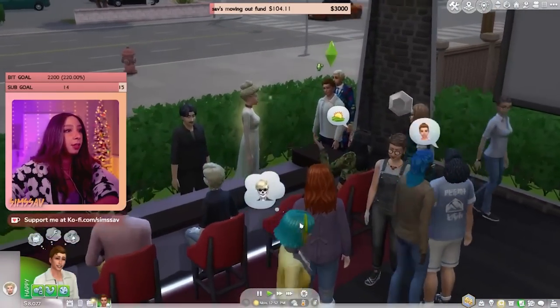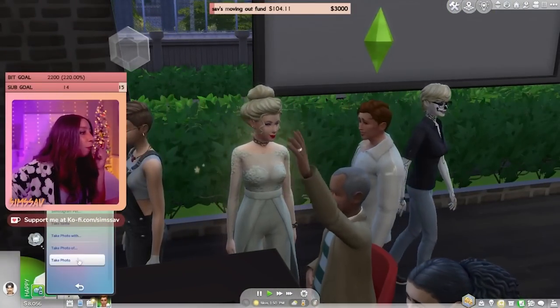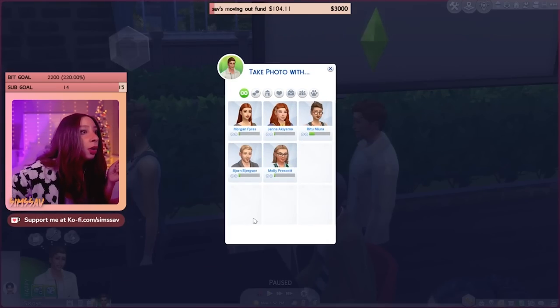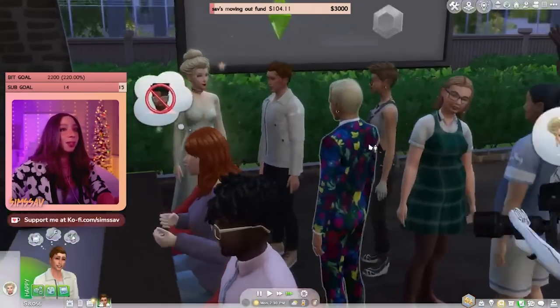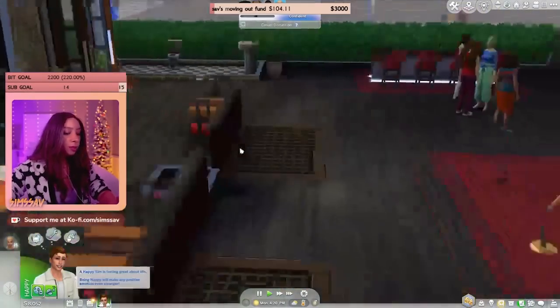Oh crap, Vanessa's here. Oh, let's take a picture with her. Foolproof way. Freaking foolproof. Take photo with. Oh, it's not an option. Fake it till you make it. That's what this gen is about. Thorn, what's good? Do you want to be our friend too?